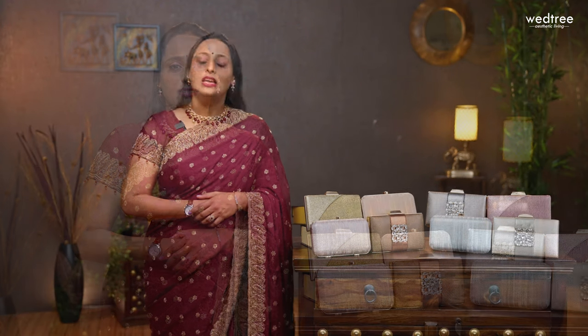Hello and welcome to Vetri. This is Shweta. If we get a chance, would we ever say no to a designer clutch or a purse? For us, any outfit is incomplete without a proper hand accessory. We often love to carry designer clutches and purses that are unique and suit our attire. Vetri's collection of designer clutches and purses are of premium quality and will work wonders for a stylish and elegant look. We have a vast collection of designer clutches and portleys that look extremely classy and elegant.